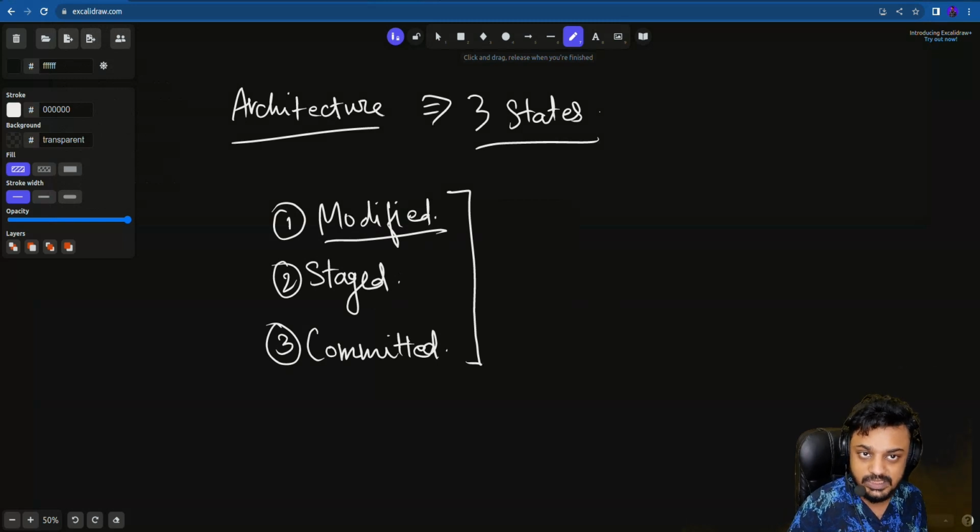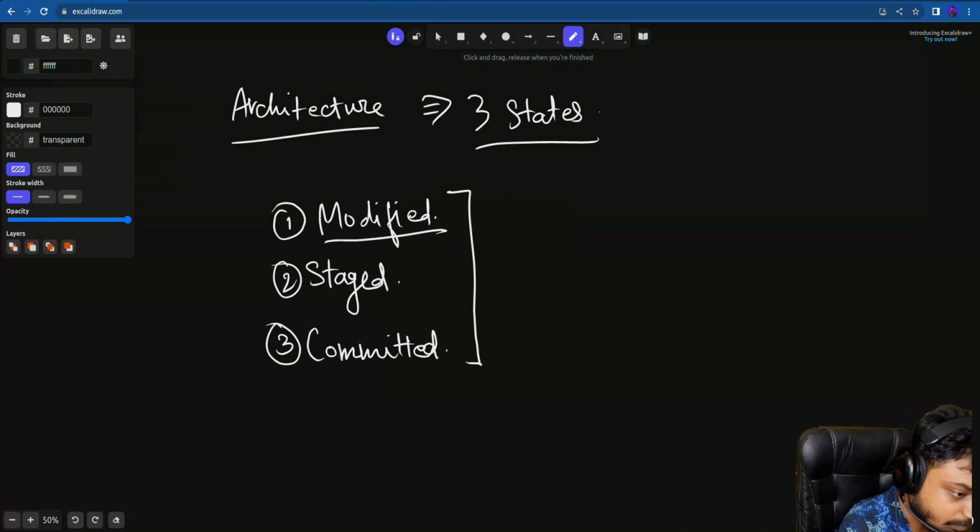Those are called snapshots, and Git just maintains a history of all the snapshots for that particular version of the files, right? So modified is that you made some changes but you didn't commit these changes into the database that Git maintains, with the snapshots, right? So that is the modified state, right?